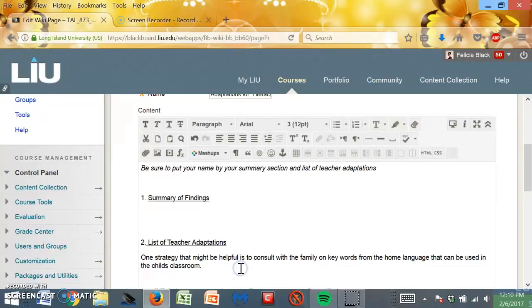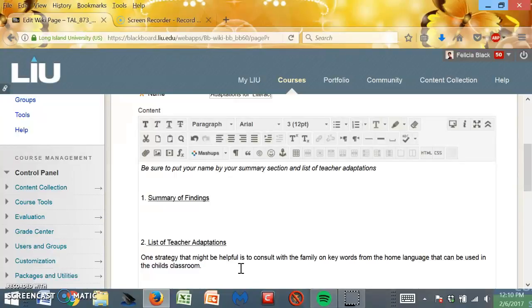So I'm going to say that one strategy that you can use is to ask the family if this is an English language learner or a dual language learner. More than likely, if they are young children, they're going to be dual language learners because they haven't quite yet mastered their first language. And so they're also in an English classroom setting learning English as well.